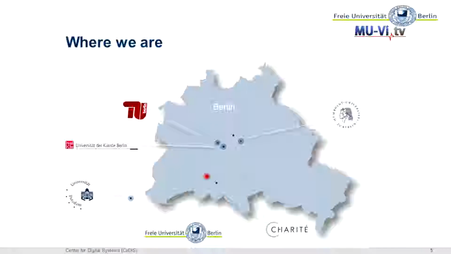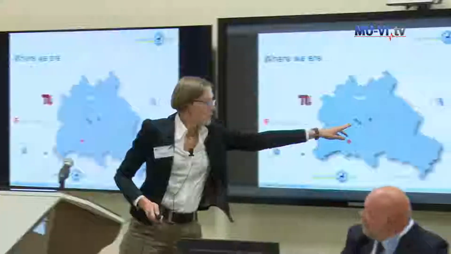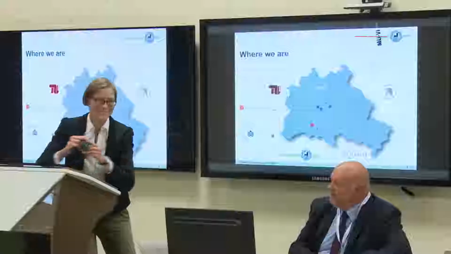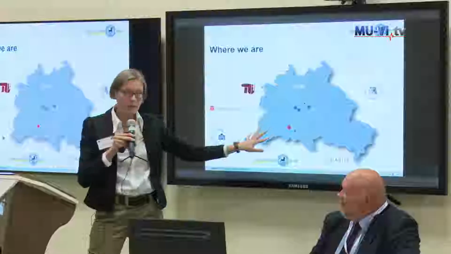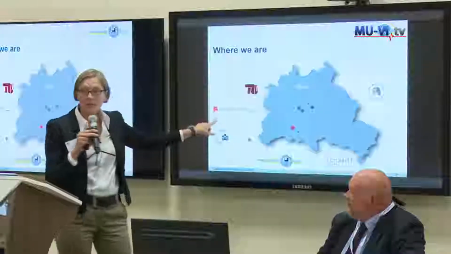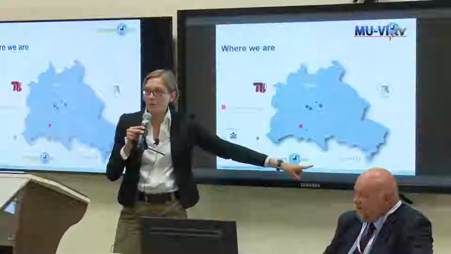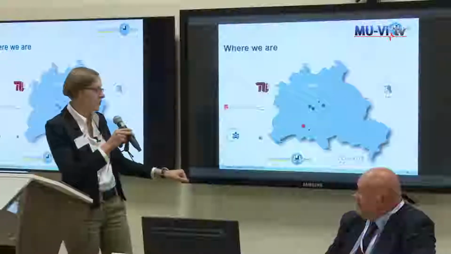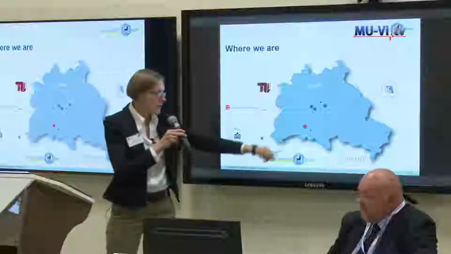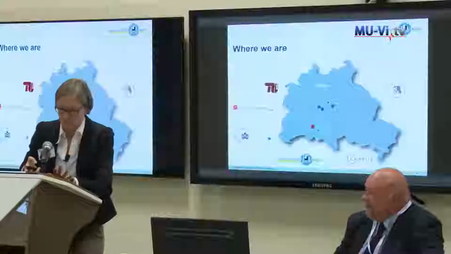Just to give you an overview where we are located, this is the whole city of Berlin. A couple of universities. Well, this is Humboldt Universitat, the technical university, which is only dedicated to technical topics. University of Arts. University Potsdam. Charité, that's our medical school, which is part of Humboldt Universitat and part of Freie Universitat as well. And well, we are situated here, like in the south of Berlin.